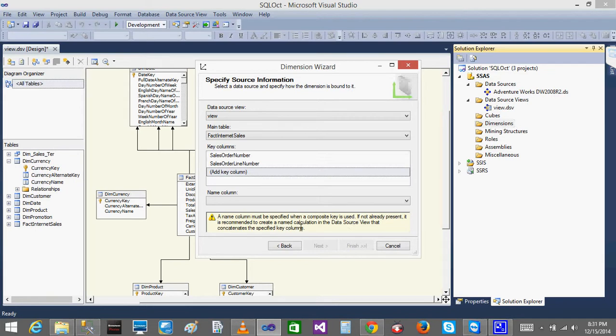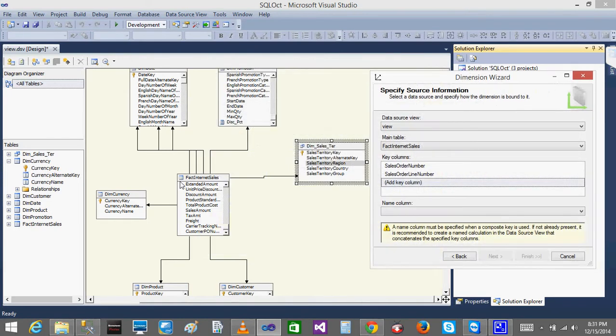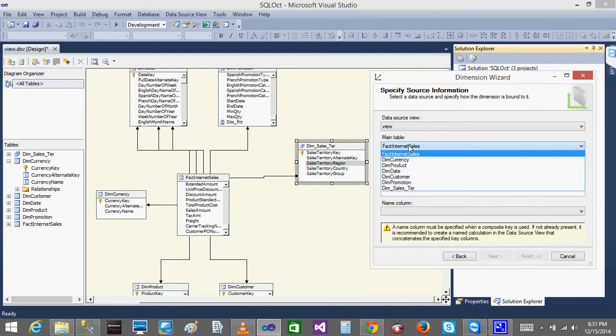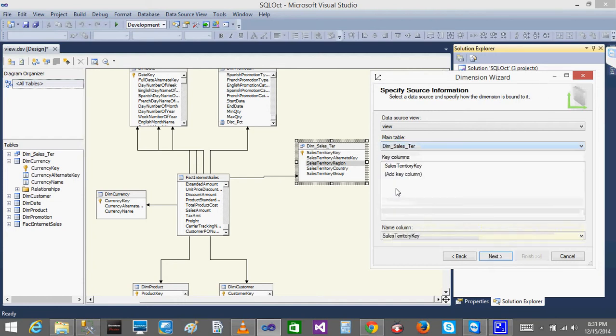It is recommended to create a named calculation in the data source view that concatenates specific key columns. So for the fact internet sales we are using, oh sorry, we are using the dimensions, right? Specify source of information. My source of information will be from the dim sales territory. That's it, done.